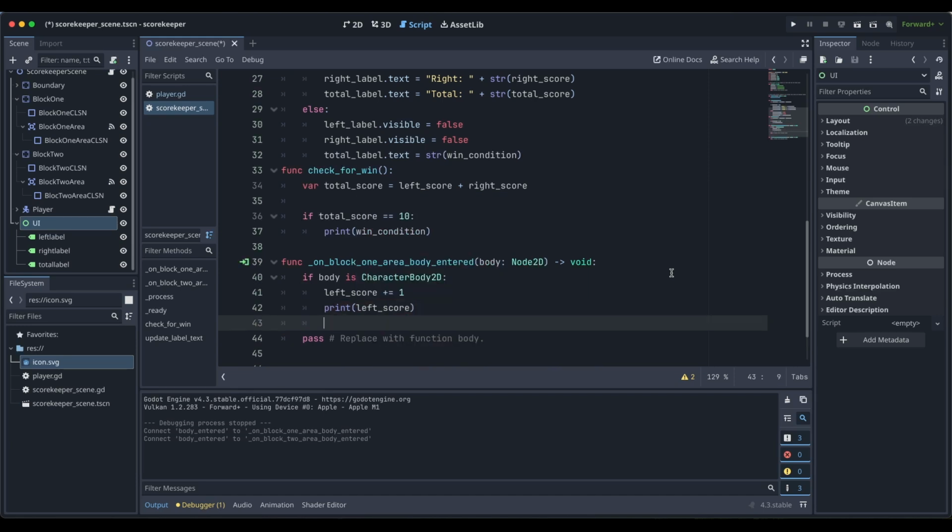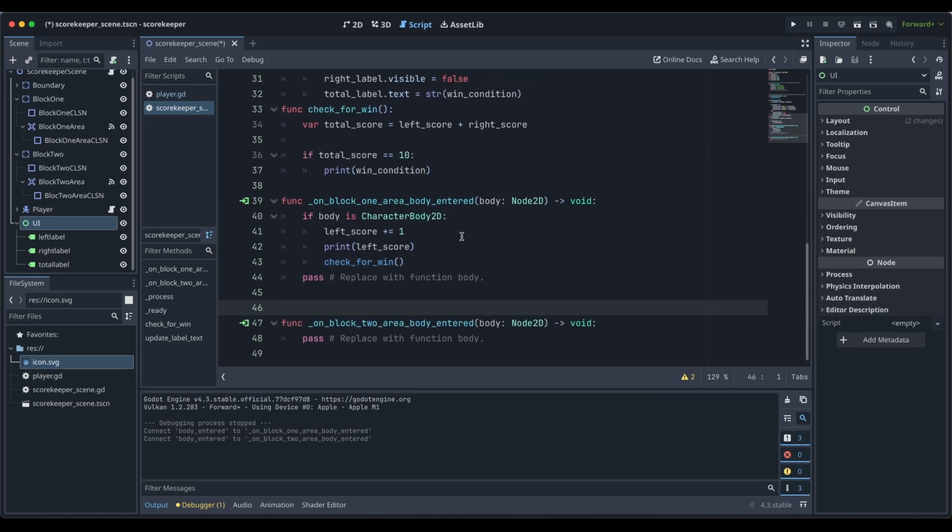And we want to check for this win condition. So again, as soon as the block hits the area, we're checking to see if it's a character body, and if it is, increment it by 1, print the new score, and check for the win condition. Again, because as soon as the score equals 10, we're going to print win condition.